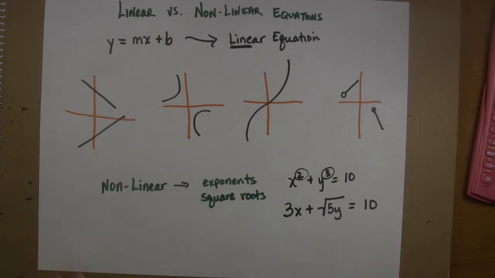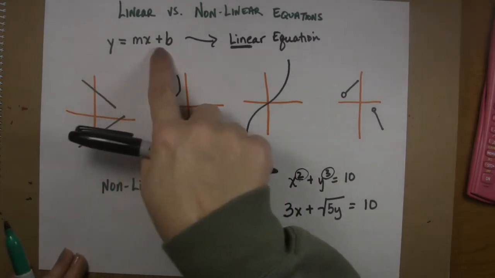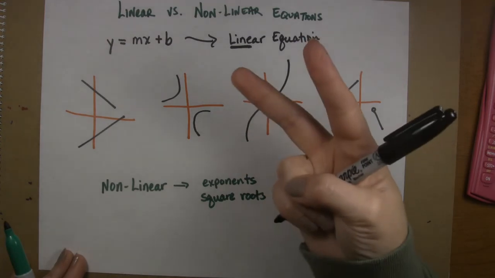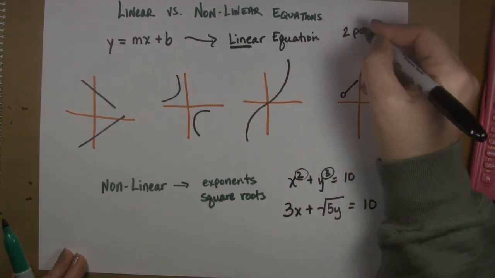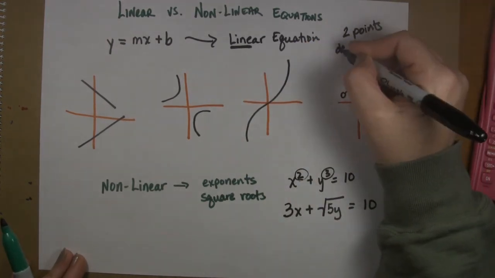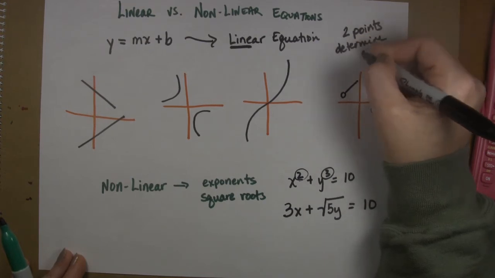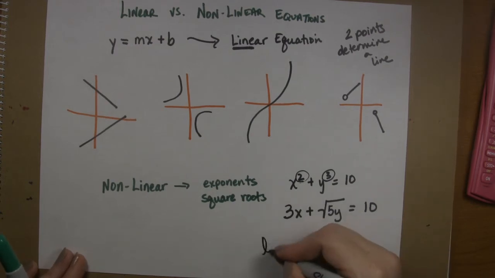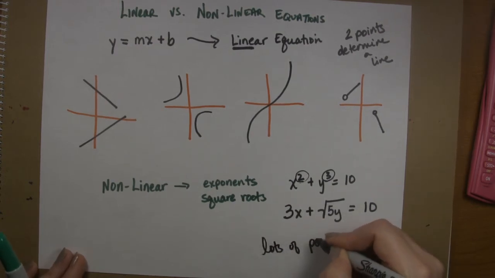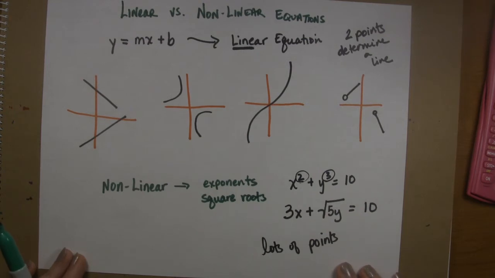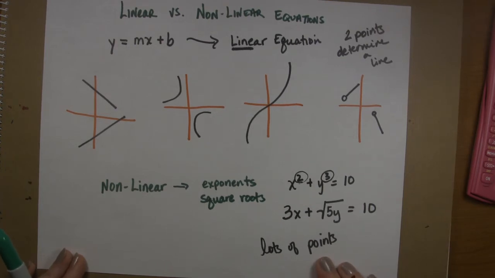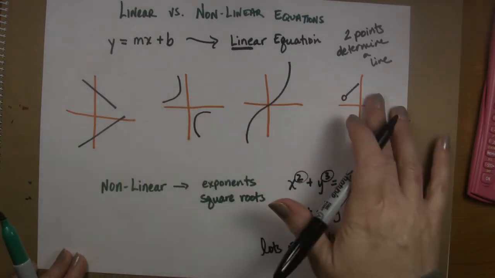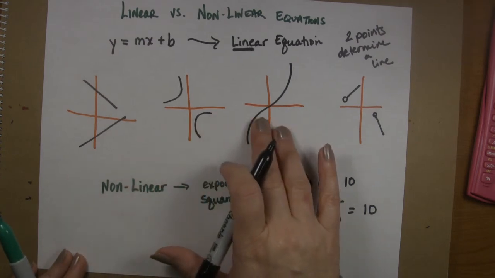So, when you are faced with an equation that looks like this, you need 2 points, right? 2 points to calculate a line. 2 points determine a line. If you have anything like this, you need lots of points. I would say, well, 3 for sure, but really more like 4 or 5 or maybe even 6, because you don't know enough about graphs yet to anticipate which ones are going to look like this and which ones are going to look like that.